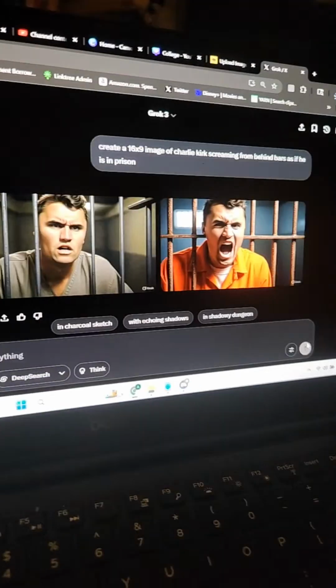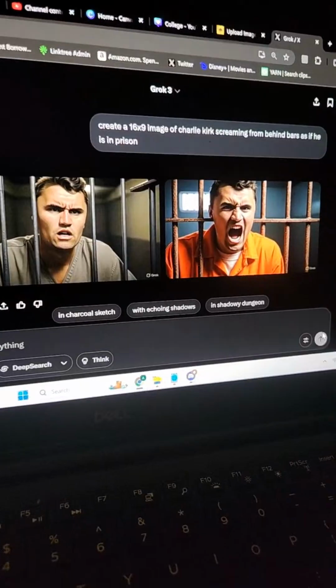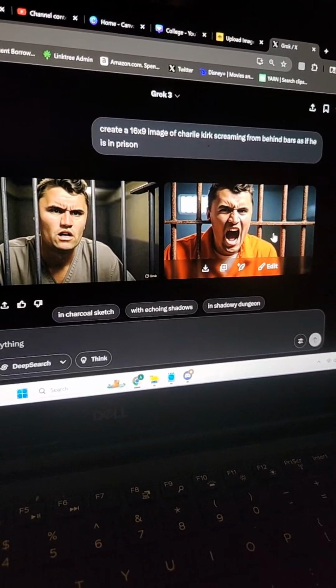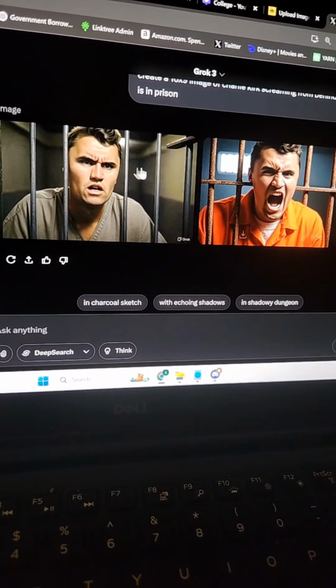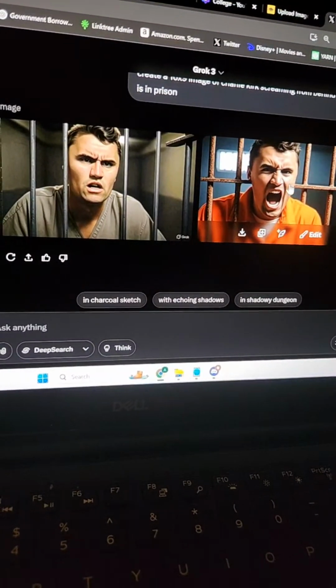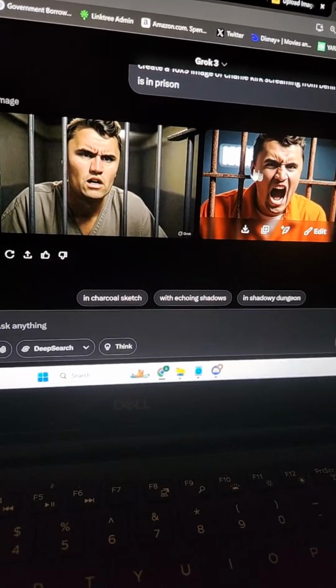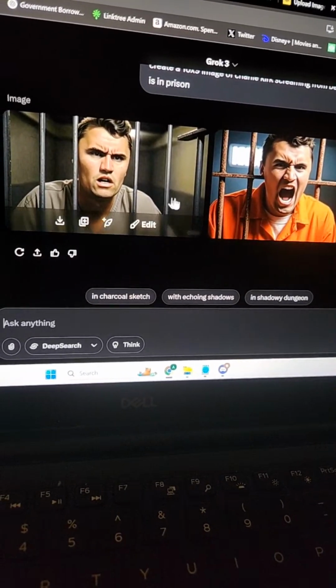These are pretty cool, man! Yo! Which one do you like, the gray or the orange? I feel like we gotta go with the orange. But this is 1, this is 2. Give me a 1 or a 2. Which one do you like better?